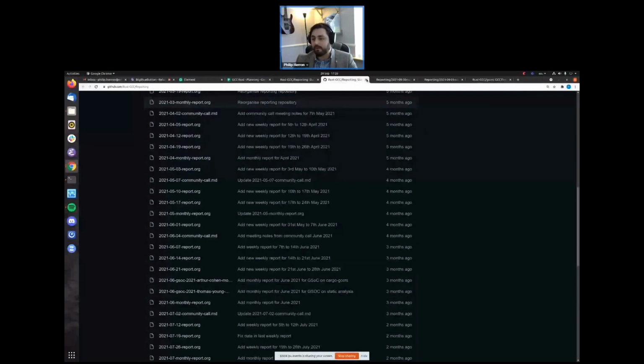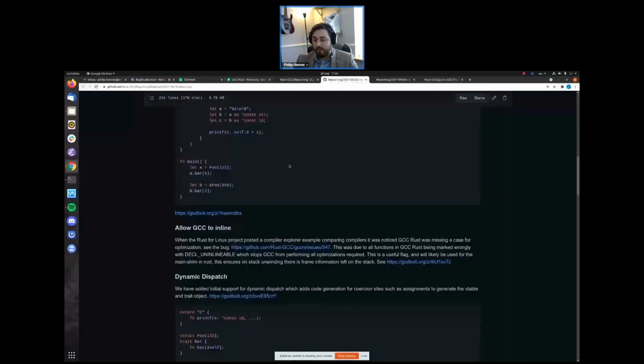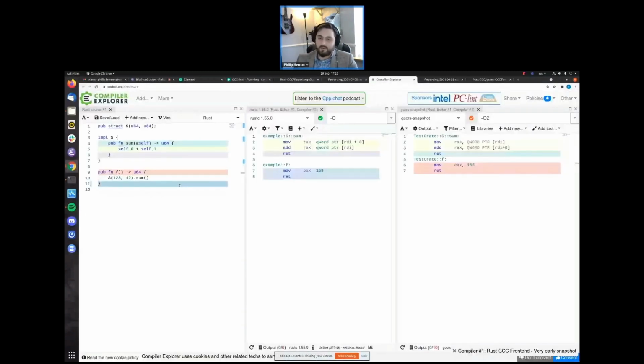So a report might look like this. We've got some deref working, so we're finally able to do methods without having to have the exact type. The compiler will inject the reference and so on. We also fixed up some of the debug support. We give links to Compiler Explorer, with an example from the Rust for Linux project for the different compilers. There was a bug where we weren't getting this optimized correctly, so now we are getting it optimized, and it will detect this.